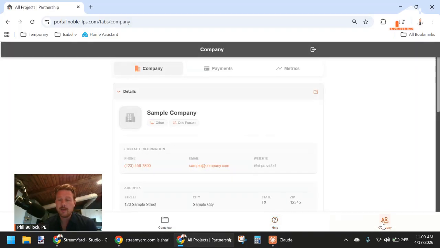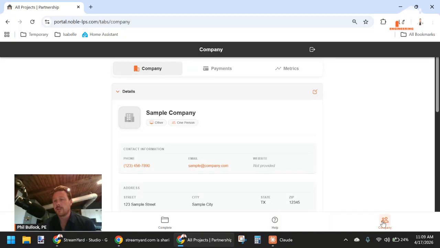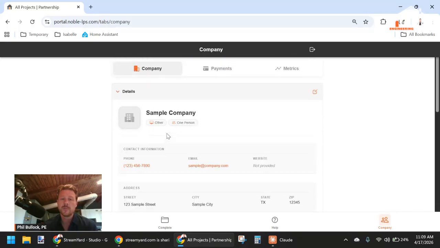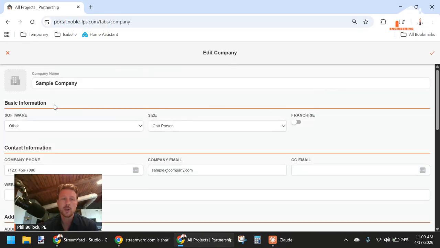The company tab is kind of your settings for the company. If you come over here, you'll see that where this starts is just, we want you to set up the company, specifically like your logo, the company email, the company phone number, and then we talk about your users under here. I'm not going to go into every screen of this process, but essentially we would like you to give us the name, hit this edit button, and go through this sample company and give us all this information.